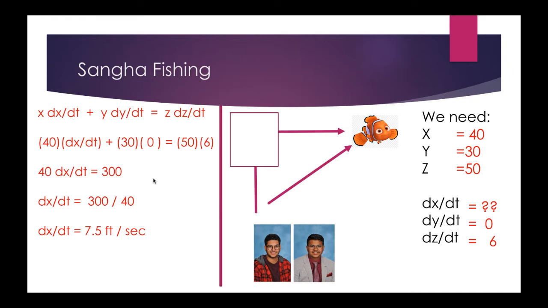7.5 feet per second, and we are good to go. That massive question worth another 4 marks. So gauge your work accordingly. Did you absolutely knock this out of the park, and you showed your work for doing Pythagoras, how to get x equals 40? You laid out your question nicely and got everything figured out. That's fantastic. You should have your x dx/dt plus y dy/dt. You don't have to show canceling the 2's out. That's fine. If you didn't even know how to start it, give yourself 0.